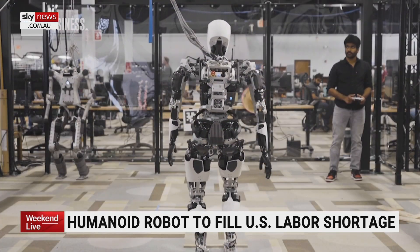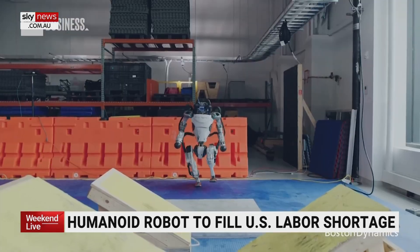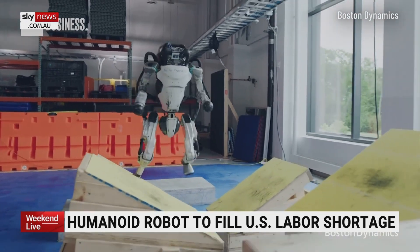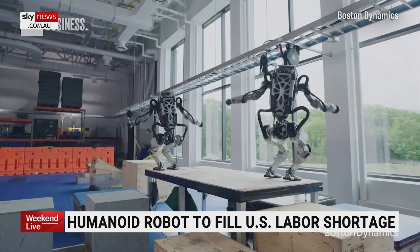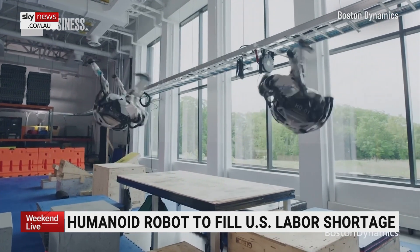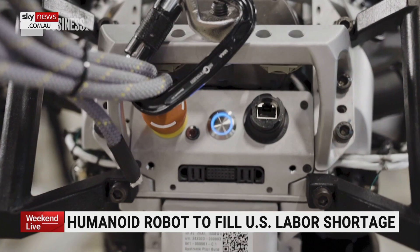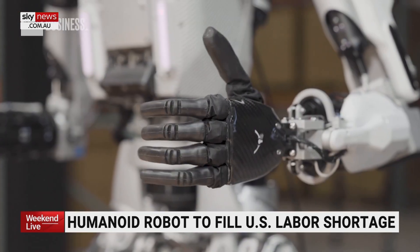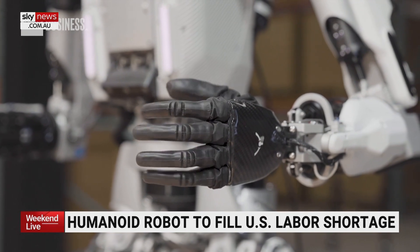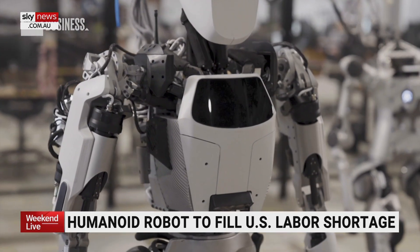Aptronic isn't alone in the rush to build a humanoid robot. Tesla has a humanoid bot of its own, and Hyundai-owned Boston Dynamics has Atlas. But Atlas relies on hydraulics for its movement. Hydraulics are very powerful, but it's not safe to be around. So our bet at Aptronic was that electric humanoids were going to be the future. The first phase for us was to focus on performance of electric motors or actuators and try to get them up to par with what you see with a lot of hydraulic systems.